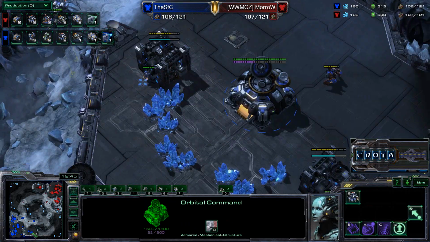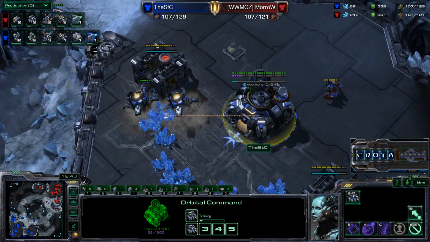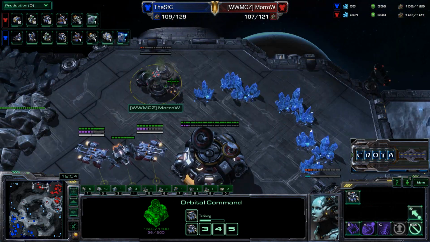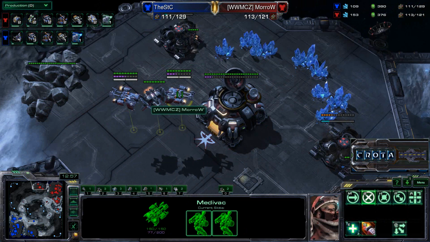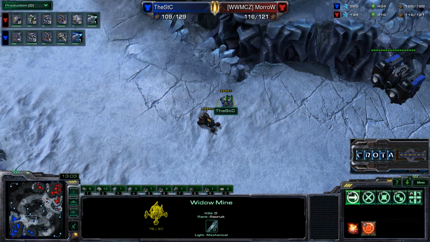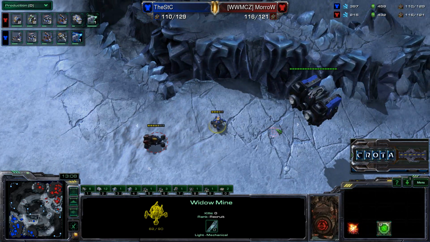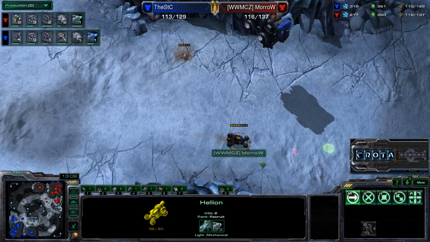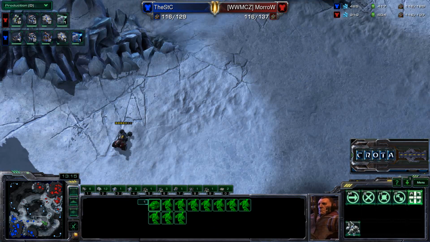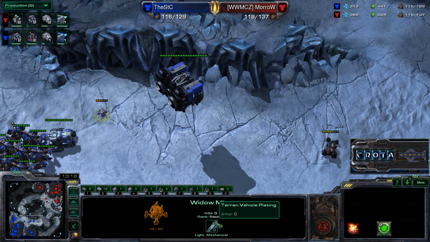Both sides will be landing those orbital commands at nearly identical times, as the mules are now established. So far, an extra SCV has been brought over as well, and both players are taking this time to regroup. And oh, is this Widow Mine going to do anything? Nope. Oh, he's going to burrow. Oh, and there he goes. Poor Hellion is able to get away before a Widow Mine charge.